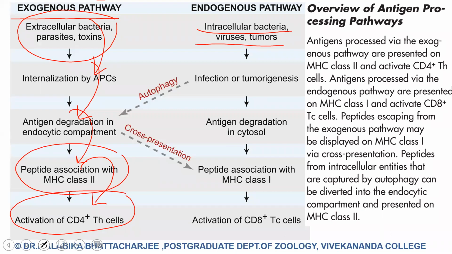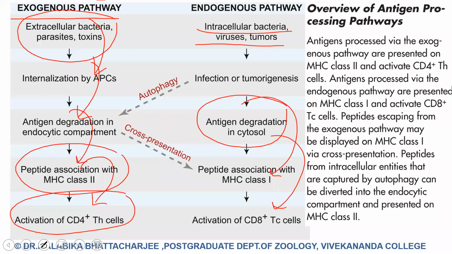So the moment such proteins are present in the cytoplasm of that particular cell, these proteins are identified as foreign, and you can see these foreign proteins are degraded to a length of 8 to 10 amino acids. Once degraded, they are then loaded into the peptide binding groove of MHC class 1, which is formed by, if you remember, the alpha 1 and the alpha 2 domains. And these MHC class 1 molecules now present their peptides to the CD8 positive T cytotoxic cell.